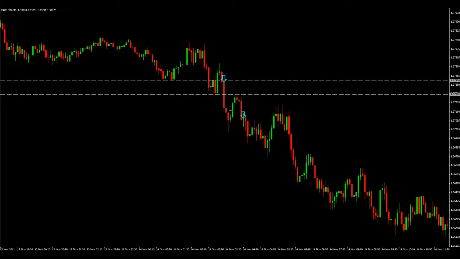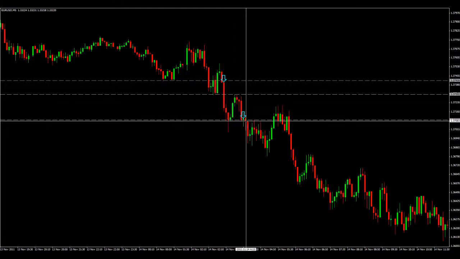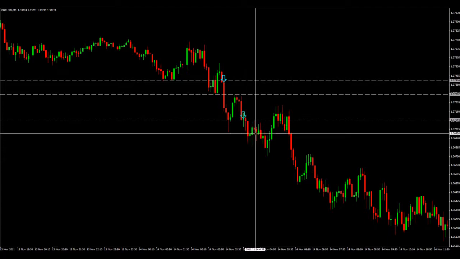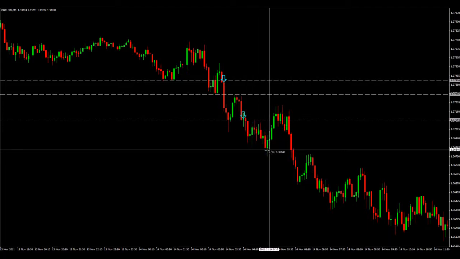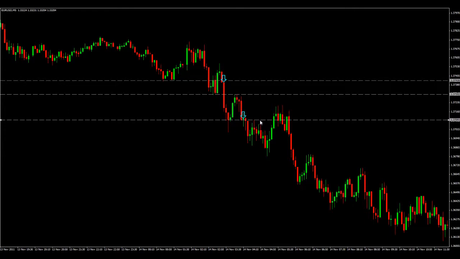So as you can see, we had the price come back down. And I'll go ahead and add that next level. And that is definitely one that's sticking out. So now what we're waiting for is for price to break down under this level, which it happened right here. And now what are we waiting for? We're waiting for it to come back up, break this level, and then we're waiting for it to retrace back down. Sorry, I do need to move this line a little bit.